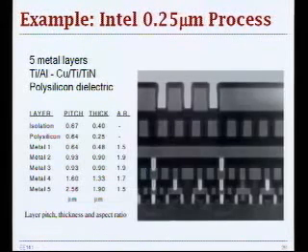So here's an example of a quarter micron Intel process that has 1, 2, 3, 4, 5 metal layers. What you see from here is a couple of things. As we discussed, the height of the wire is smaller than the width of the wire, and that is especially the case in these lower levels of interconnect. Also, the wires are getting bigger, taller and wider, at the higher layers, because that improves your performance. Those are the wires used for high performance signaling, for clock, and for power and ground distribution.